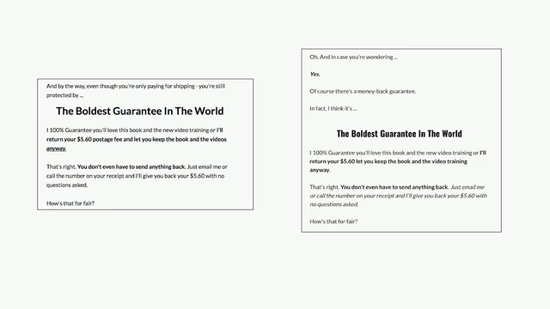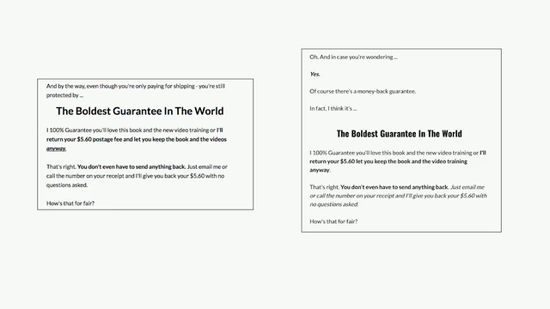Here's mine. I say, and by the way, this is if you're doing free plus shipping, even though you're only paying for shipping, you're still protected by the boldest guarantee in the world. I 100% guarantee you'll love this book and the new video training, or I will return your $5.60 postage fee and let you keep the book and the videos anyway. That's right, you don't even have to send anything back. Just email me or call the number on your receipt and I'll give you back your $5.60 with no questions asked. How's that for fair?